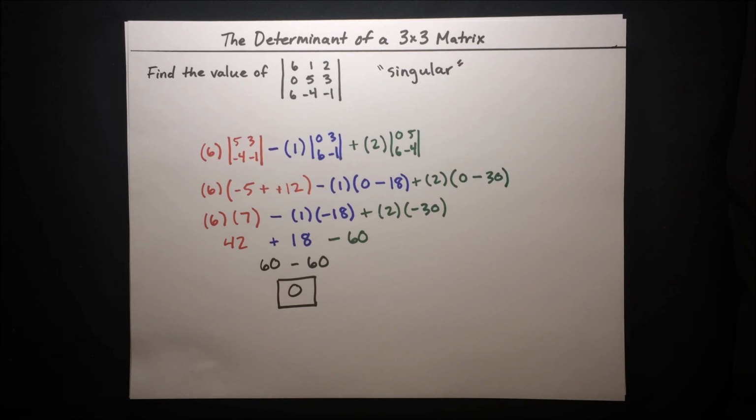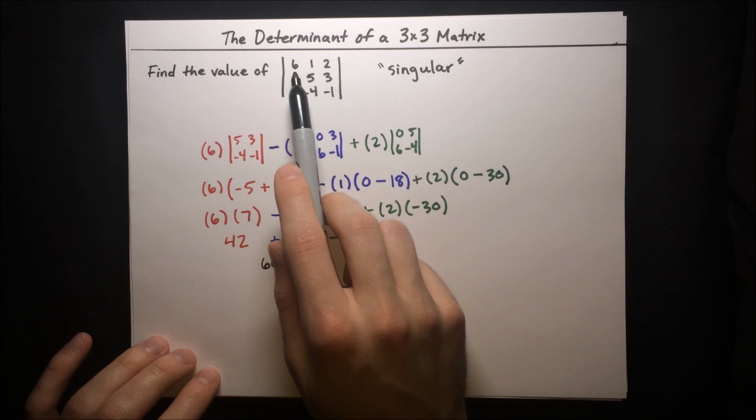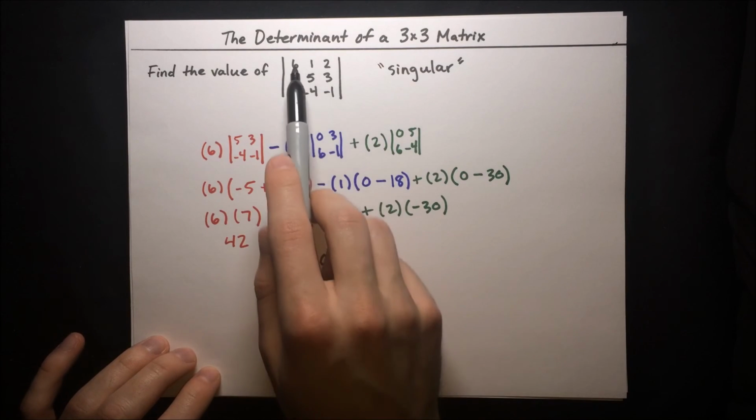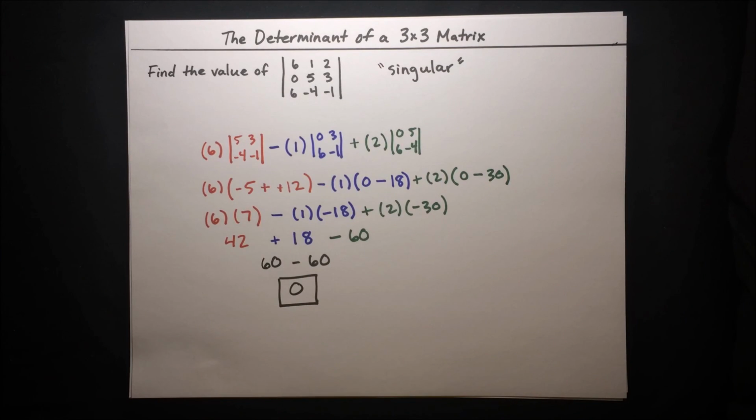In the future, we'll learn some other ways to compute the determinant. In all of these examples, we expanded along the top row, grabbing our coefficients as the entries from the first row. But in the future, we'll also learn how to compute the determinant by expanding along other rows or even columns. And we'll see that doing so can sometimes simplify the calculations.